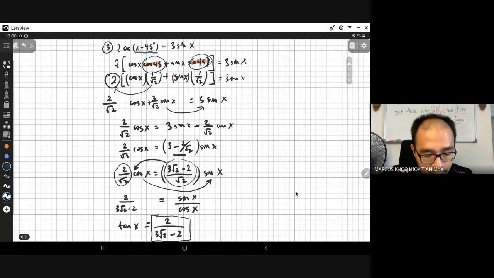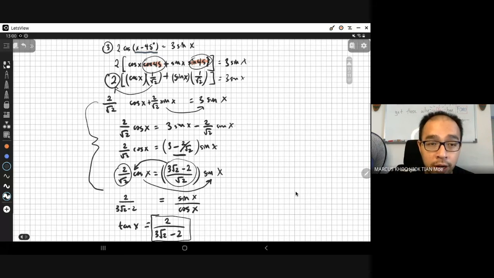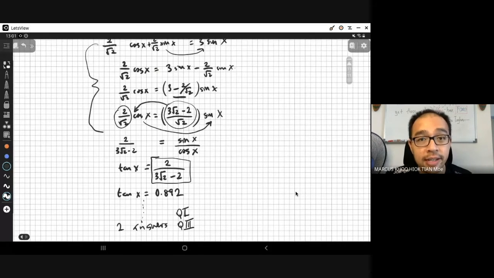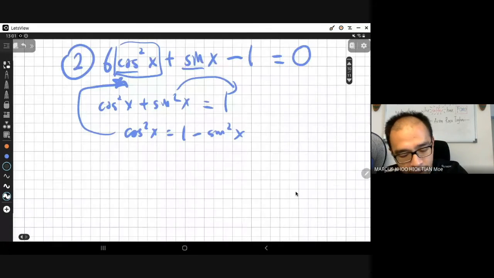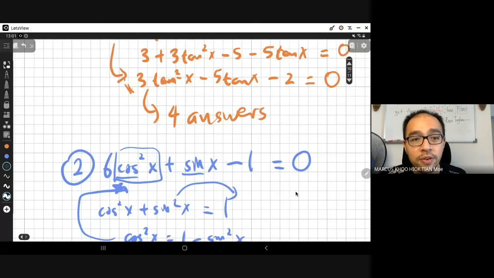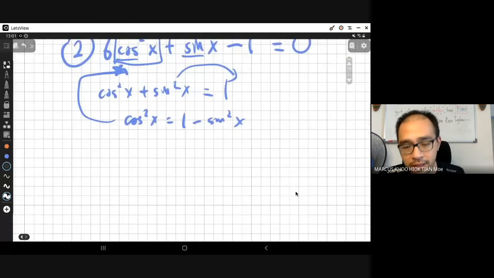But after that, all of this is just basic maths. Pindah-pindah nombor and insert around, except that it involves cos and sine. But the good thing is there are only 2 answers for this, unlike before where you have 4 answers. Begini, this is 4 answers. This also is 4 answers. So it's very long-winded.